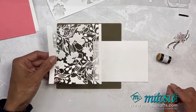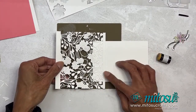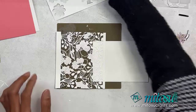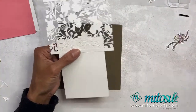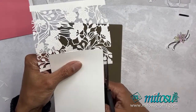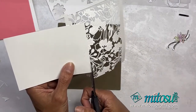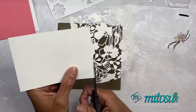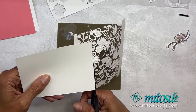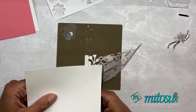Right, before I add that on, I do want it straight, so I'm just eyeballing it. And then cut off the excess. If you turn it over, you have the edge of the layer. Of course, you can still use the rest of that die cut. You can use it as a stencil or add it to a different card.